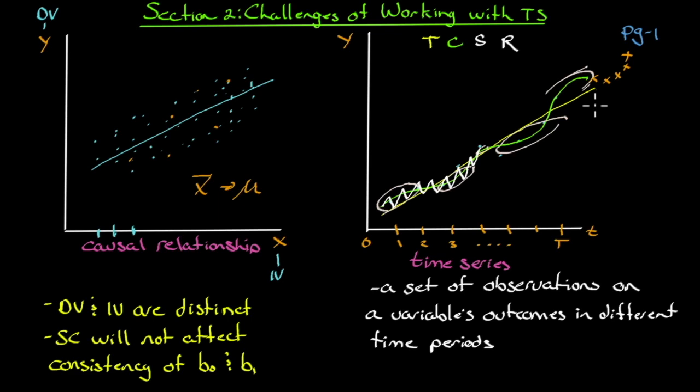And if we have a mean that is non-constant, remember how we calculate our variance, right? It's the x that we observe, whatever variable we observe, minus the mean, over n minus 1. Well, if you have a changing mean, you have a changing variance. So we have a non-constant mean and a non-constant variance. So we're going to have to do something when we see a series that's upward sloping like this. We're going to have to do something to transform it so that we have a constant mean and variance. If we do not solve this problem of serial correlation and this problem of non-constant mean and variance, we cannot say anything. So that lays out our problem.